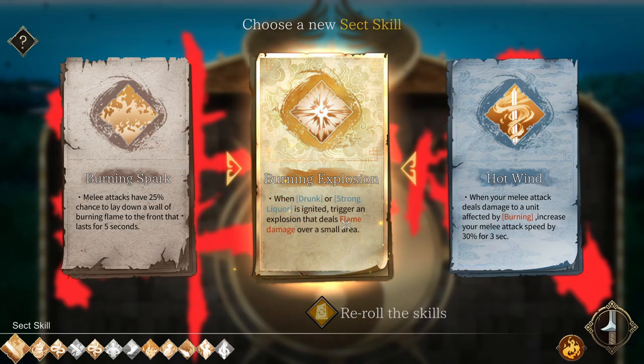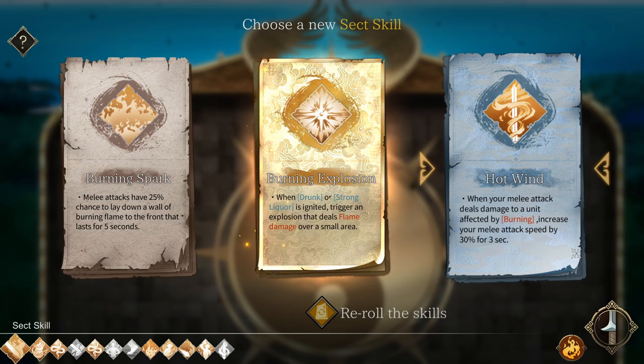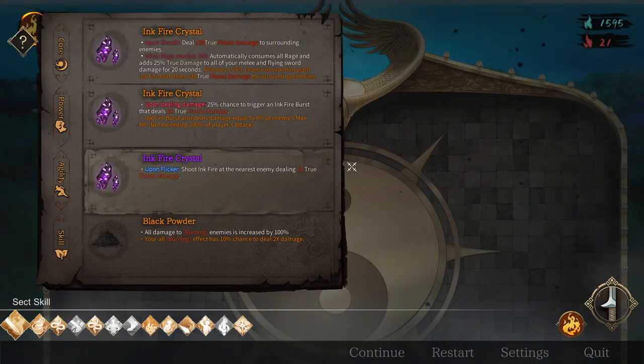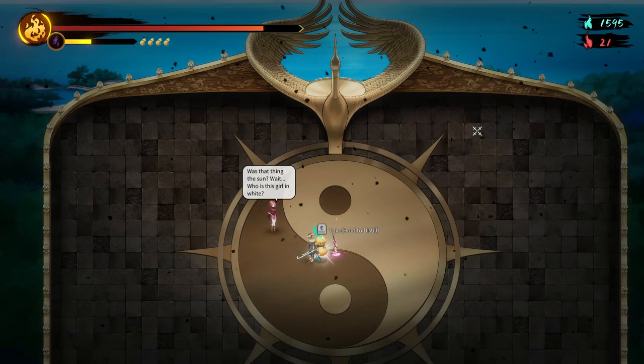When drunk or strong liquor is ignited, trigger an explosion, deals flame damage from a small area. Melee attacks have a chance to lay down a flame wall. Ooh. I'm going to go with burning explosion for now, giving us another chance to proc fire damage, which increases our chance to proc Ink Fire Crystal.